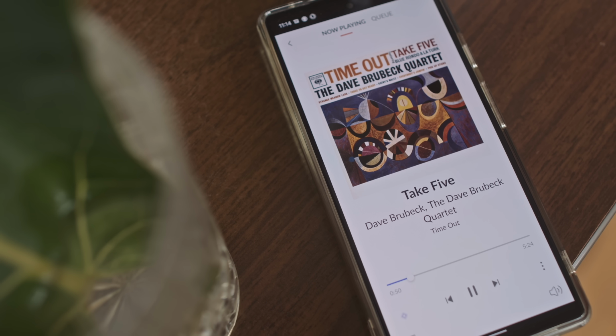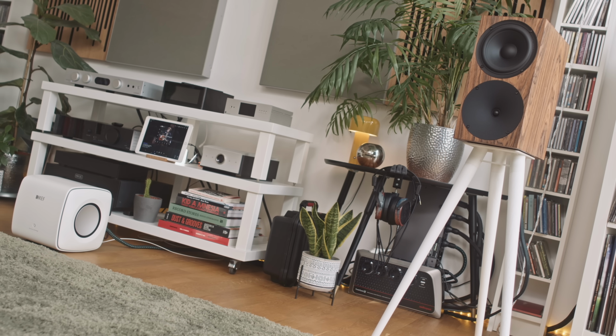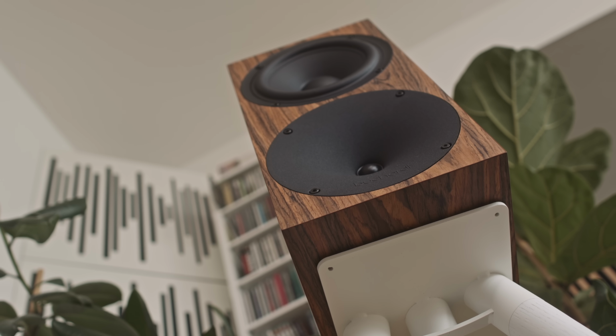Now, Dave Brubeck's Take 5 is another track that I just cannot get enough of. It's another track that I always request at hi-fi shows, and they always play for me. They're very kind. It's a wonderful experience. And playing that for the Buchardts, I heard accuracy that I'd not heard since the last speaker that I reviewed, which means that these Buchardt loudspeakers are uncoloured in every way possible. They are true to source. Of course, your mileage may vary.